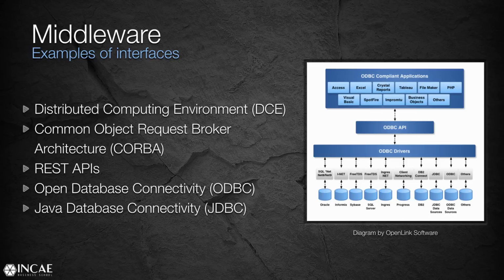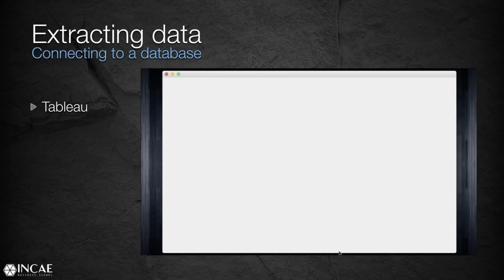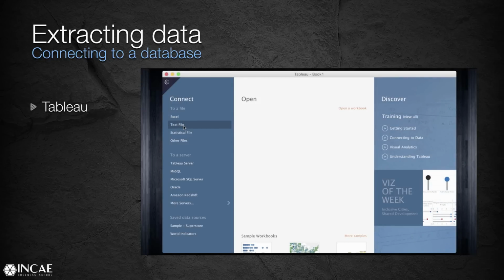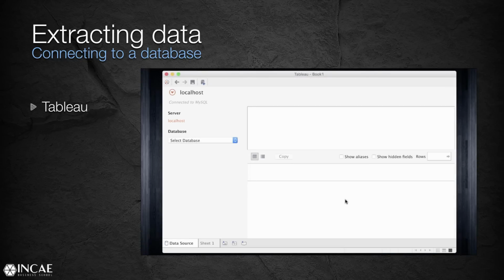Let me give you some examples of this, some of which I hope are familiar to you. One example that many of you might know is Tableau, the BI software. Many of you may have used Tableau to open static Excel or CSV files, but we can also use Tableau to connect to a Tableau server, MySQL server, Microsoft SQL server, Oracle server, basically a database server. I'm going to run this example with the MySQL server that I have installed in my own laptop, so the server is the localhost. I give it a username and password, and at this point I'm going to be accessing a database server where I have stored multiple databases, one of which is called Notas MBA, which is my example.